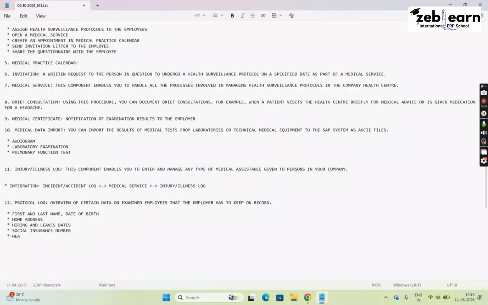Health insurance fund responsible. See, this health insurance is applicable for those employees who are earning more than 25,000. All those workers who are earning less than 25,000, only they will get the ESI facility. All the other people coming under the higher category of employment, they will be given a health insurance. So, if you are maintaining the record for a manager level employee, you have to also maintain what is the health insurance that we have issued for him. So, that data also you have to maintain, called health insurance fund responsible.